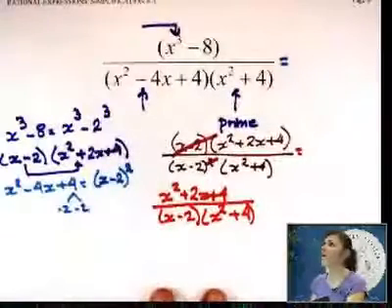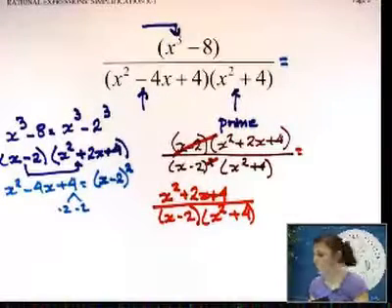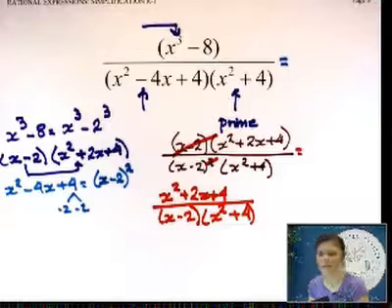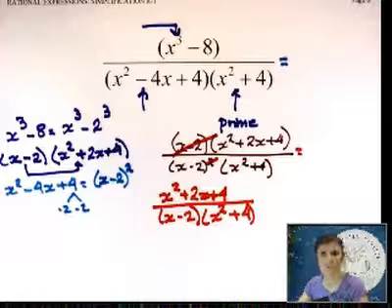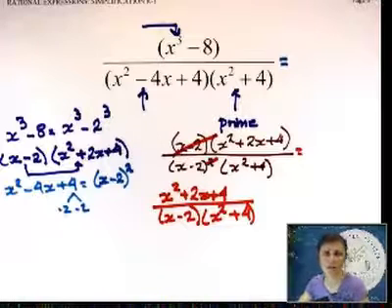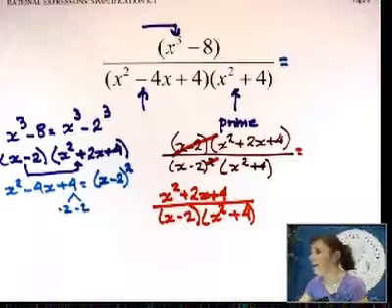Okay. So I did a couple of these, and just pay attention to how to factor these things. And once you factor them, everything is actually pretty straightforward. Then cross them out. Do not cross out things when there's a subtraction or addition in the middle, and you'll be okay.